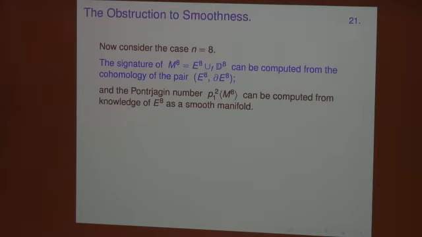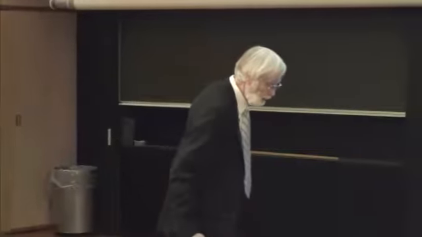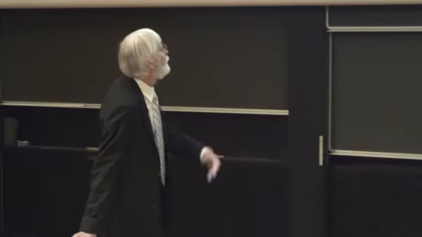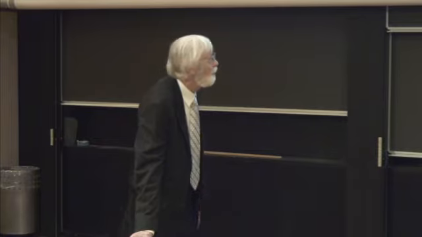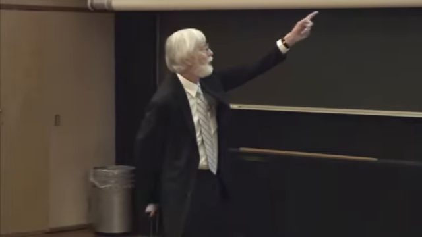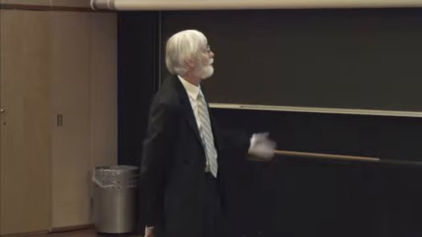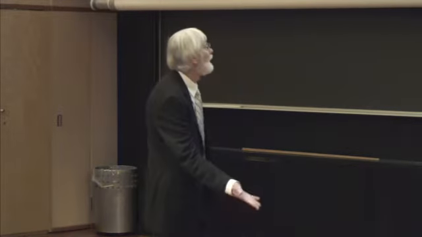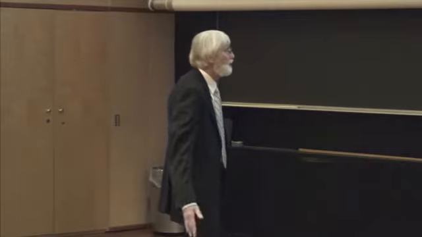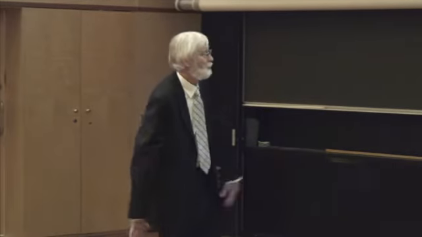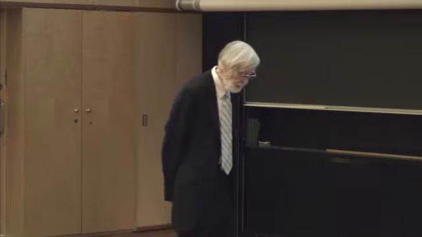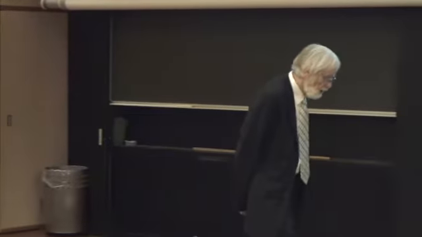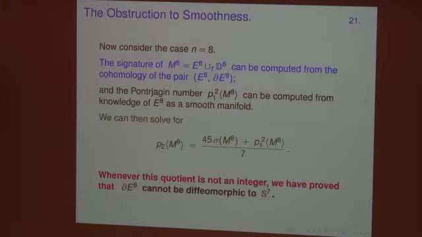Now the top Pontryagin class P2 of M8 is not so easy because its definition involves the whole manifold in an essential way. But we can use this integer relation, which takes this form. So we know how to compute the two integers on the right, and we can compute this combination. And it turns out that in the cases I was looking at, this quotient was not an integer. It had a denominator of 7. And this proved that the boundary could not be diffeomorphic to the standard sphere. So this completes an outline of how this example appeared.